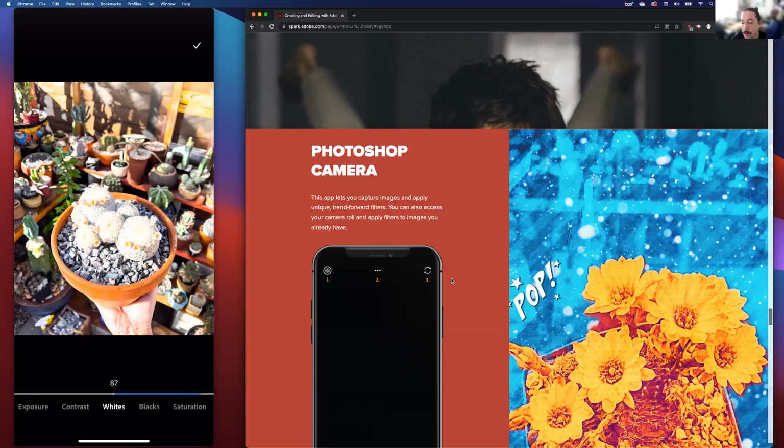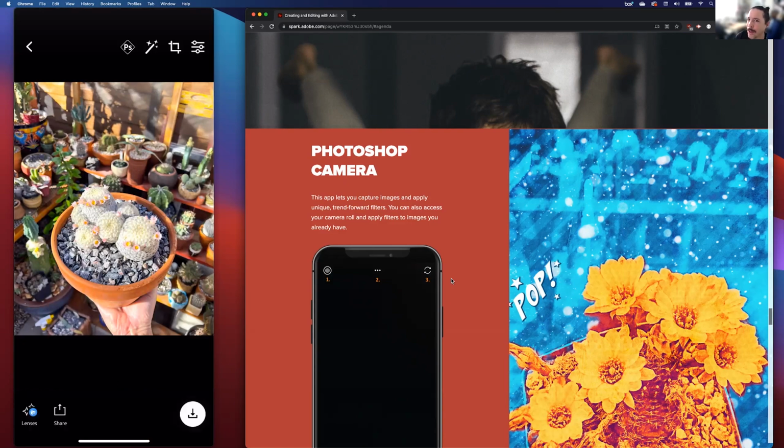Whites is the whitest point, making it brighter or darker. And contrast is the difference between the darkest and brightest points in your image. Kind of what you see is what you get. So I encourage playing with these. And vibrance is a more subtle color adjustment. Sorry I'm flying through them, but it's just a preview.